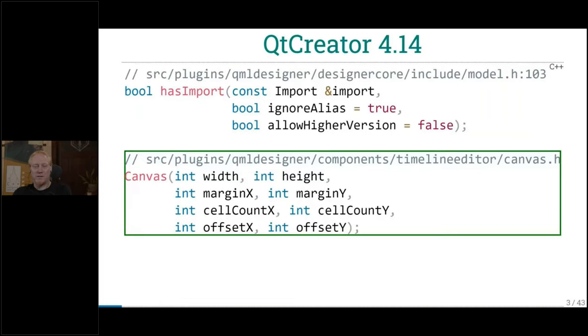But there's another gem hidden in the C++ source code. That's this. It's like eight integer arguments for one constructor function. It's very deep inside the internals of the Qt Creator, so it's in the QML Designer. But still, eight int arguments. That's very confusing. I wouldn't suggest to do any method with eight arguments, but eight integer arguments, very well to confuse. Luckily, all those arguments are pairs, so width and height, and margin and so on, all come in pairs. But you still have to remember in which order the width and the margin and the cell count and the offsets would go.